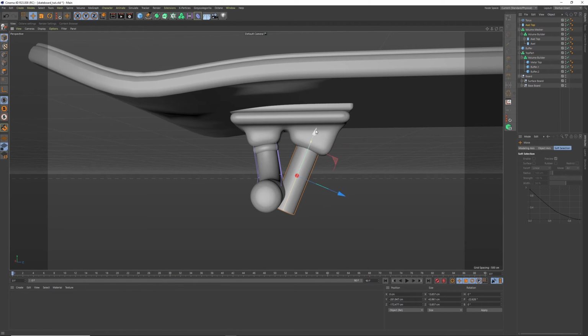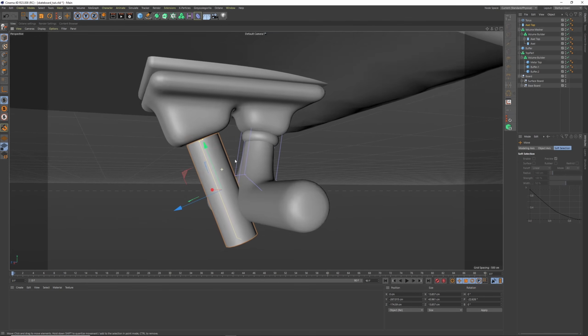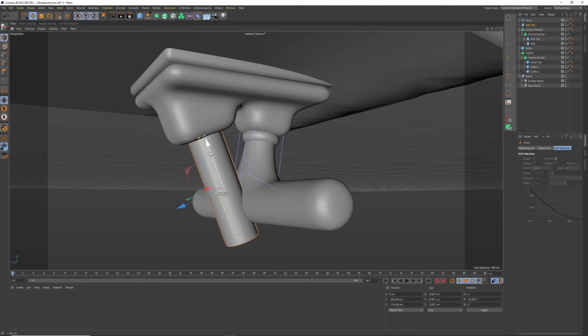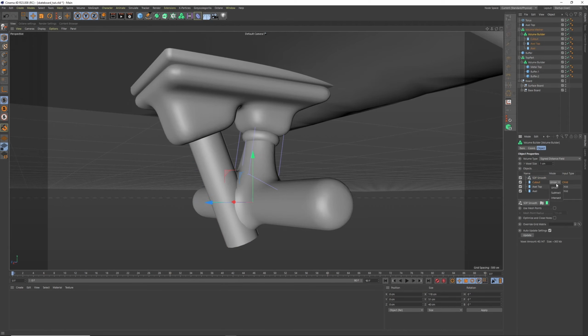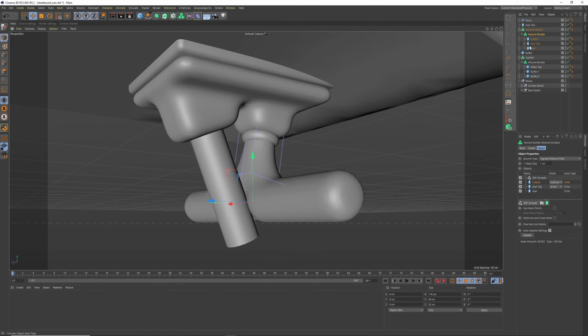Now the weird thing about this is it kind of goes through the object, right? It goes through, and this has a wraparound on it. It's an interesting design. So what I'm going to do is, with that selected, we're going to copy it, and then in this volume builder, I'll call this cut out. Going to cut this away, so you see now we've got a gap in there, and then I'm going to copy that again, and we're going to create this ring that goes round.